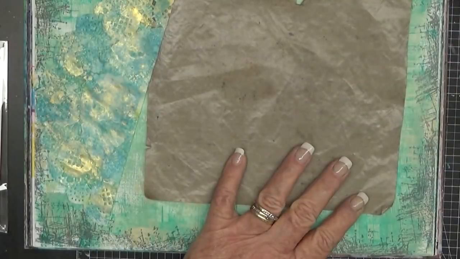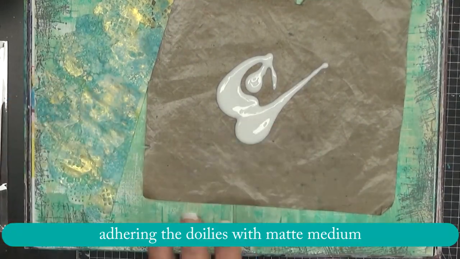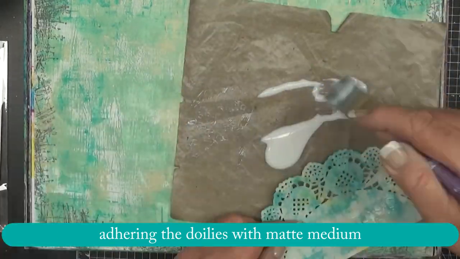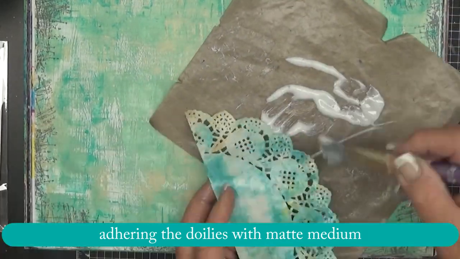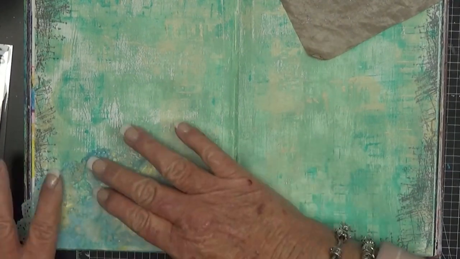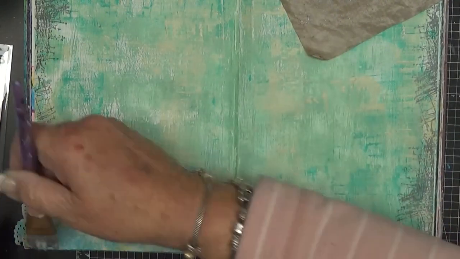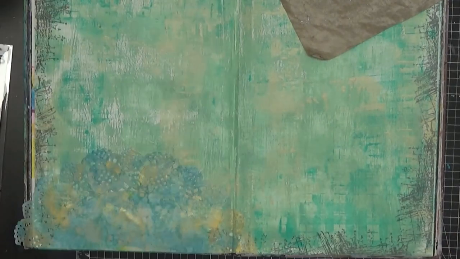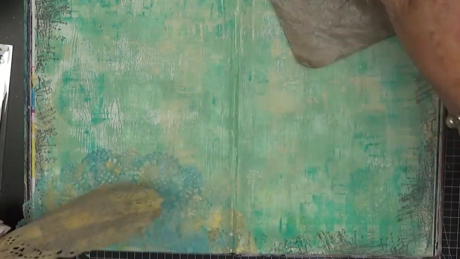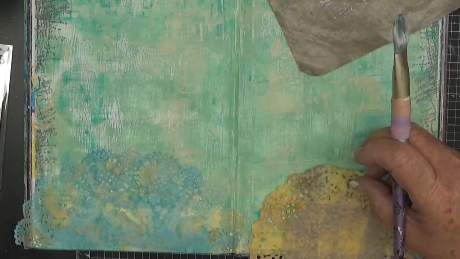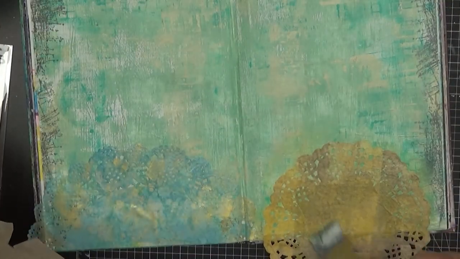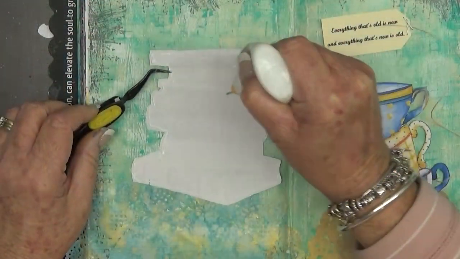So I'm going to adhere the doilies with some Fluid Matte Medium very carefully because they can tend to rip. And see that's there. I thought maybe that larger one probably could have been in the corner, not cut so much off it. But anyway.